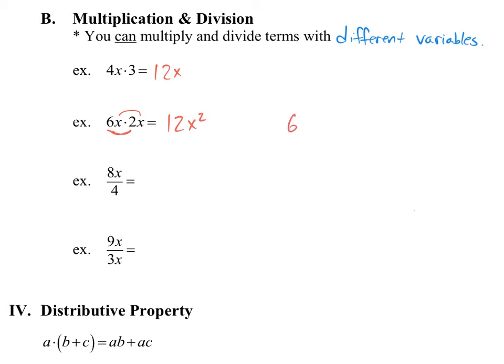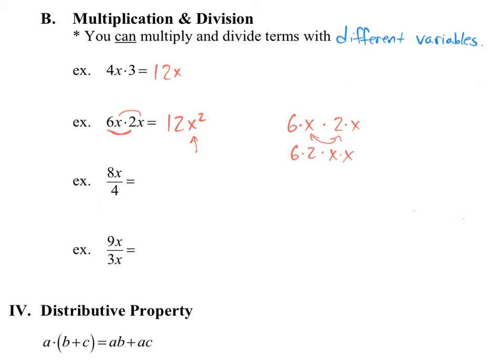This problem, 6x is really kind of like 6 times x. And 2x is really like 2 times x. Do you agree that's all multiplication? If it's all multiplication, what we just did on that first page was saying, well, you can change the order of the letters and numbers. You can change what order you combine them in. So you could say, since it's all multiplication, that's the same as 6 times 2 times x, which gives us the 12x squared.